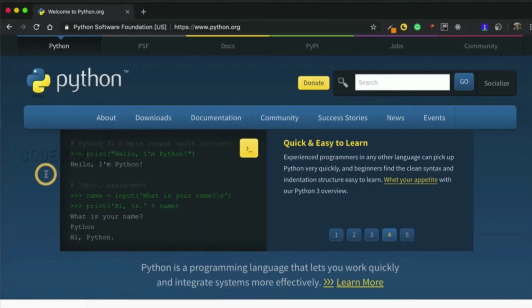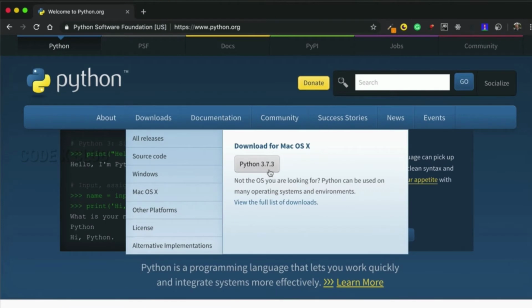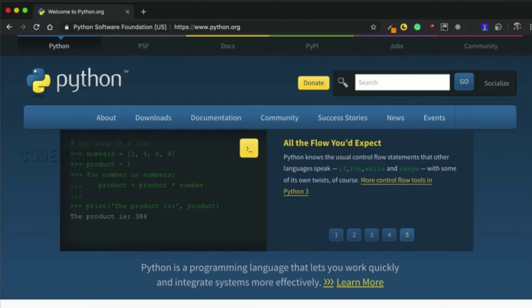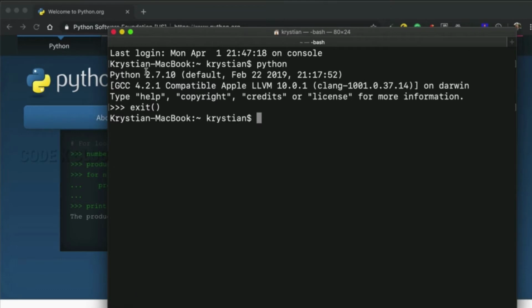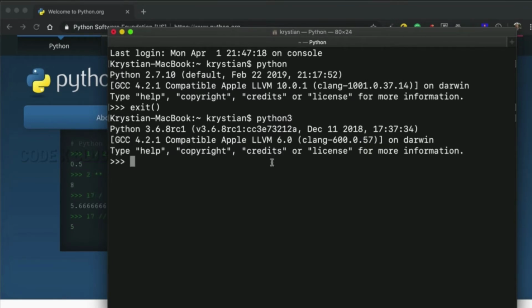If you don't have 3.5, you need to go to this website and you can install the latest version from their website. And I will show you momentarily how to do that. But I have to say, the reason why I have Python 2.7 here is because the Macintosh by default comes with Python 2 pre-installed. I also have Python 3 installed, but to run Python 3 I need to do python3. If I do python and put 3 at the very end, you can see my version is Python 3.6 at the moment, so I have Python 3 as well.